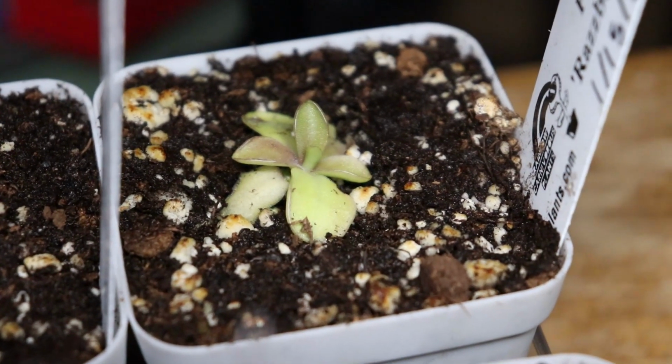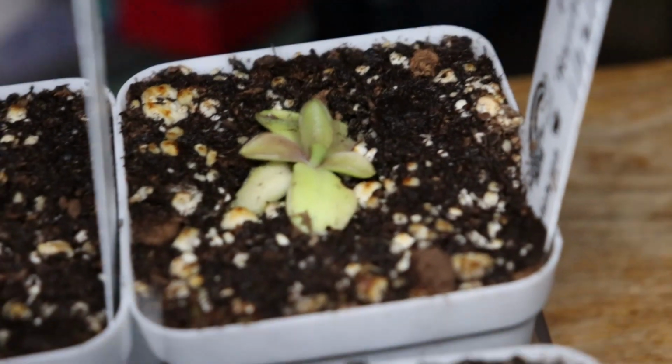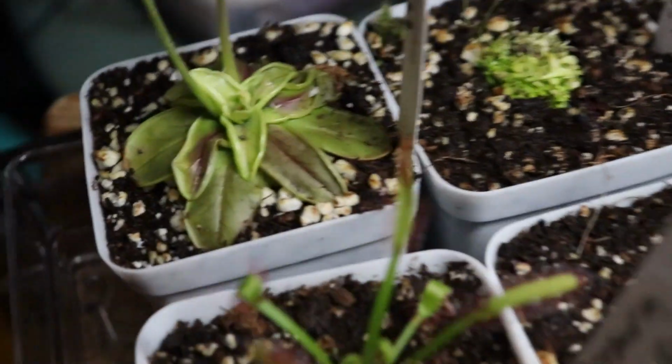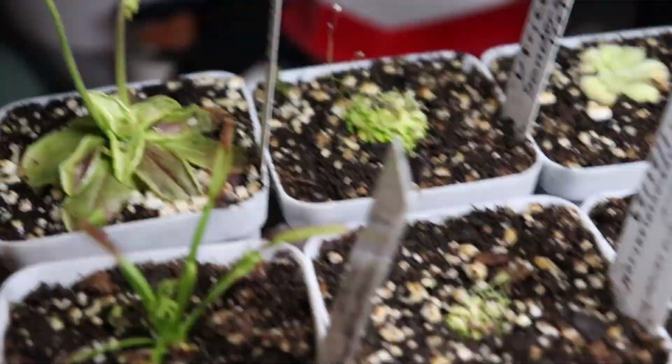And that's my Raspberry Blonde. Right now it's growing really nice. It's got good coloration, and so far it's doing great. It rooted up. And then my Primuliflora is right there. It's getting nice coloration.